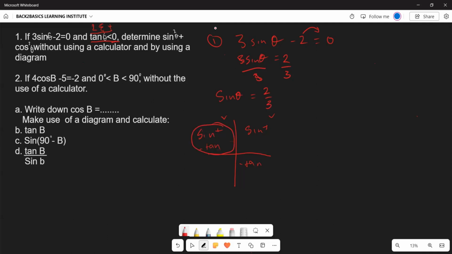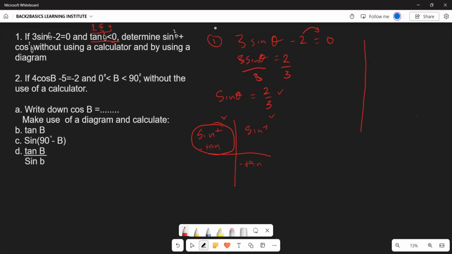Can you see that? Because you can see that that's where your sine is positive and that's where your tan is going to be negative, right? So which means that this particular ratio is found within your second quadrant, right? So now you have identified which quadrant this is going to be. Now you're going to go through step 3. Now step 3, you're going to start by drawing this.